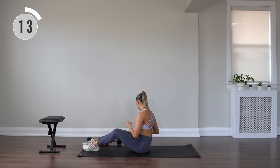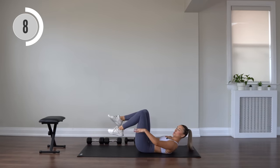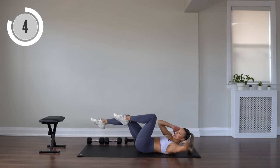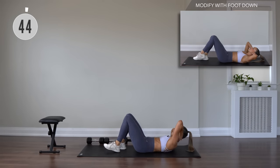Ditch those dumbbells. Come onto your back. Let's work the core. We have bicycle twists. Good, taking it at a slower pace so we can really control it. Here we go.